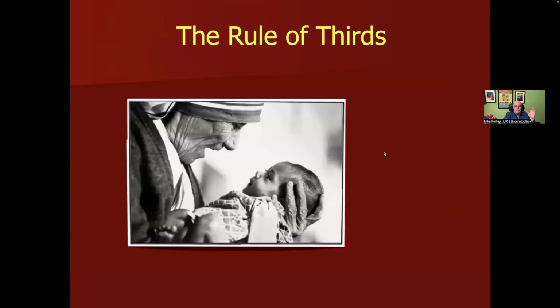Here's some examples. Your eyes typically go first to one of two places in this Mother Teresa photo: the juxtaposition of the baby's face with the hands, the old versus young, or her face and her expression. So it's lower right third or upper left third. Very well composed photo. This photographer is no more than 3 feet from Mother Teresa when she got this photo of her. Okay, very close.